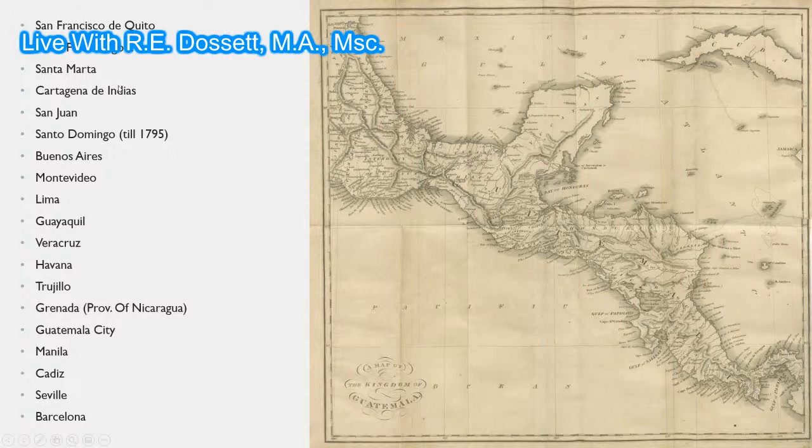What happened was that over time, around the end of the 18th century, there were a few hotspots of wealth and population throughout the Spanish Empire. In the ancient part, Manila, of course, but throughout the rest, including mainland Spain, it was just a few urban hotspots that became the powerful centers. Some of these names you will recognize because the places are still named the same way. For example, Santa Fe de Bogota is called Bogota today. Cartagena de Indias in Colombia is today just called Cartagena. San Francisco de Quito is now called Quito for short.